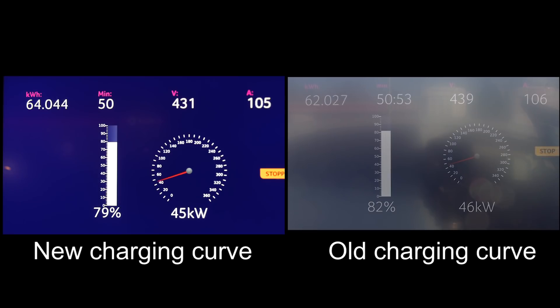You will actually see that the old charging curve will finish faster than the new one. I don't know exactly if these two batteries are the same capacity, but the one on the left — the new one — is brand-spanking new. So there is about two kilowatt-hour of hidden capacity on the very top. That's very important because it still charges past 100% and fills up about two kilowatt-hour more. So these two percentages should be comparable because I believe that from 100% down to zero in both left and right is around 81.8 kilowatt-hour — that's what I've been measuring over and over again.